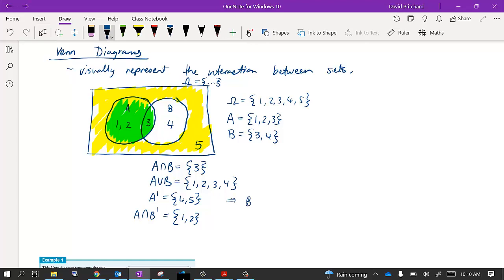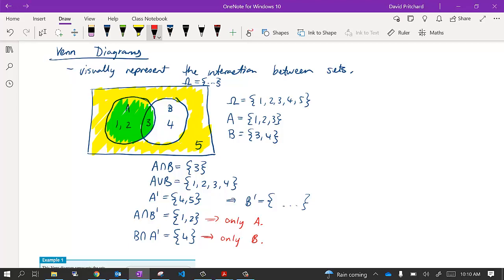Also, we can look at not B, and I'm sure we can work out the values in there. We can look at B and not A. That's a common one. That's the values that are in B and also in not A. So in this case, that would just be 4. I like to think of this one, A and not B, as only A. So the values that are only in A, and the values in B and not A will be only B.